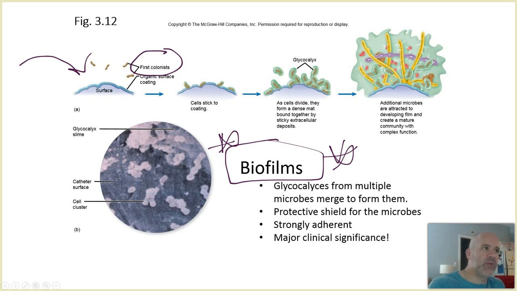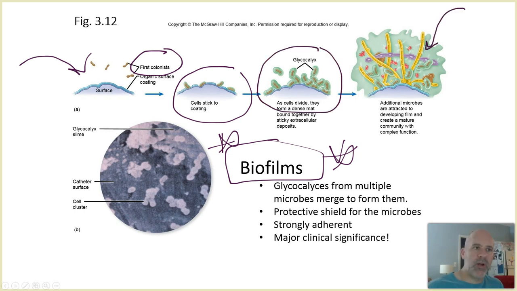So these microorganisms attach to a surface, and they start producing these sticky substances, and that's going to help those microorganisms attach to each other. Then pretty soon you've got this mixed community that's producing all this sticky substance that's helping them adhere to a surface. So a characteristic of a biofilm is that it's strongly adherent. All those carbohydrate-rich sticky substances they're producing help them attach to a surface, and it's protective for the microorganisms. Like we just said, those carbohydrates coating them absorb water and keep them hydrated.